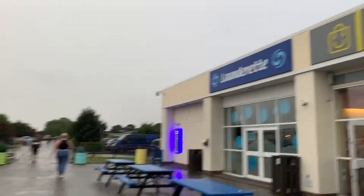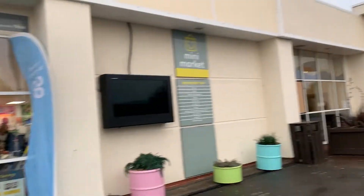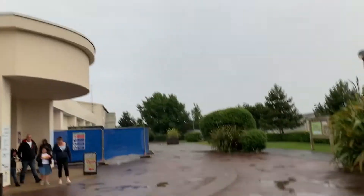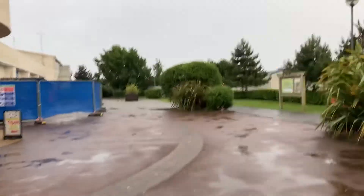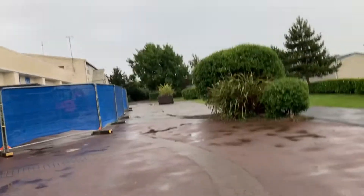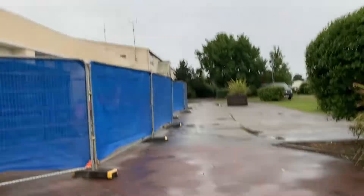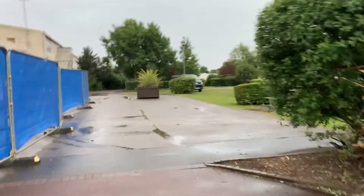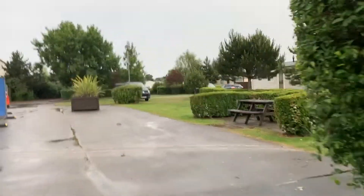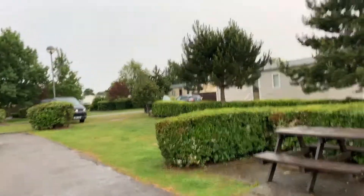There's also a mini market just outside the arcade and a laundrette where you can wash your clothes. I don't think the caravans come with washing machines. Some of them come with dishwashers and some don't — our next-door neighbour has a dishwasher but we don't, which is strange given we ordered the exact same style caravan and paid the exact same price. Our caravan is more spacious though, so maybe that's why.